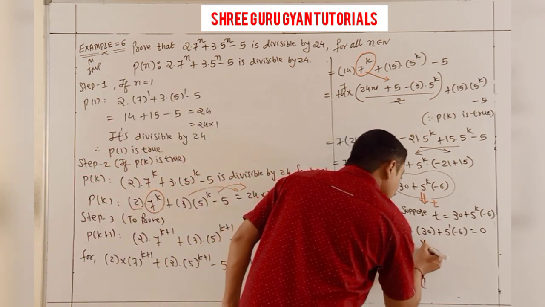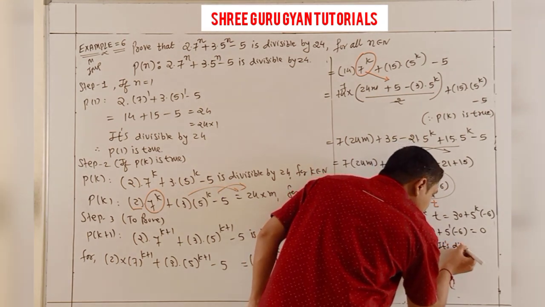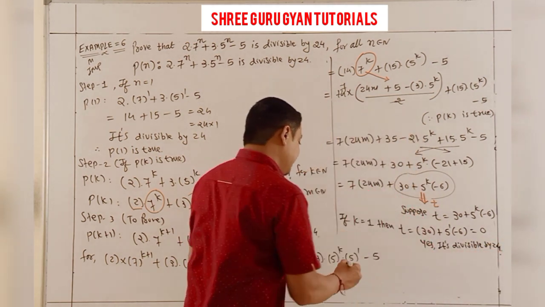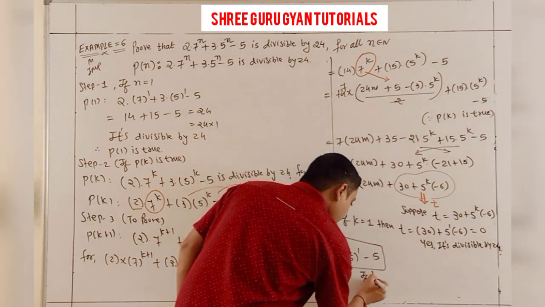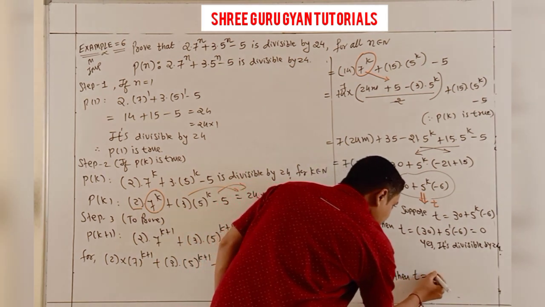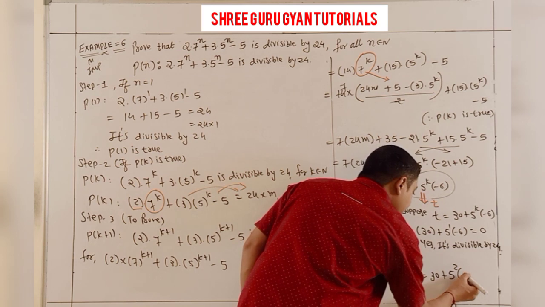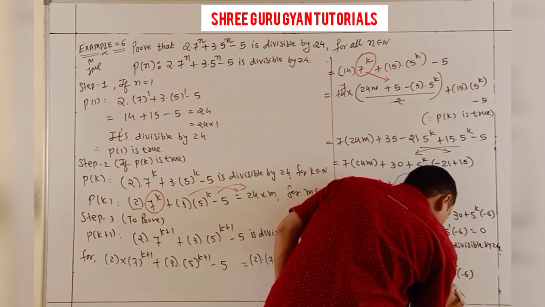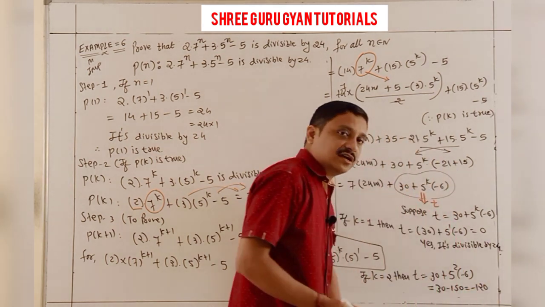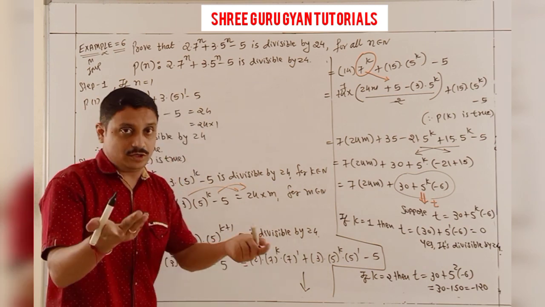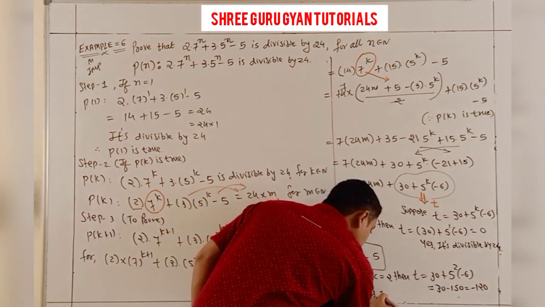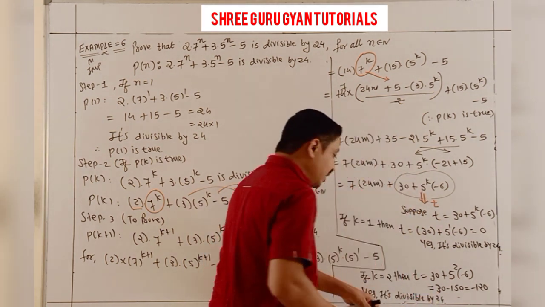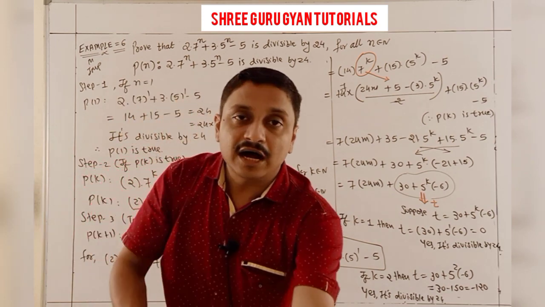Yes, it is divisible by 24. One more explanation. If k equals 2, then what is T? 30 plus 5 to the 2 times minus 6. 25 sixes are 150. So 30 minus 150 gets minus 120. Check: this 120 is divisible by 24. Yes, again it is divisible by 24. If you take k equal to 3, then also it is divisible after that calculation.